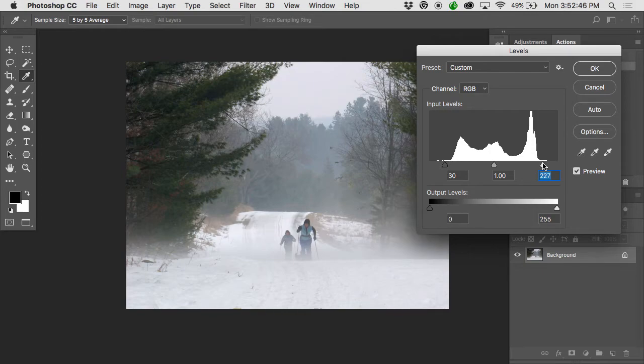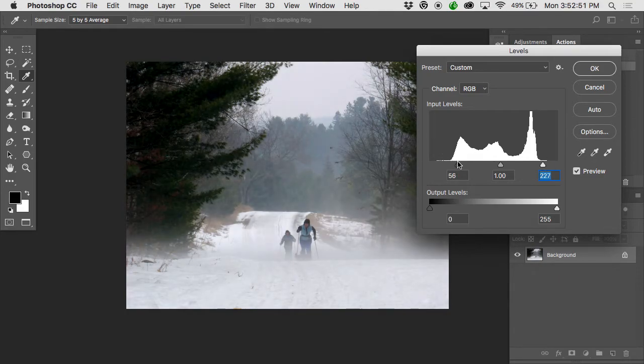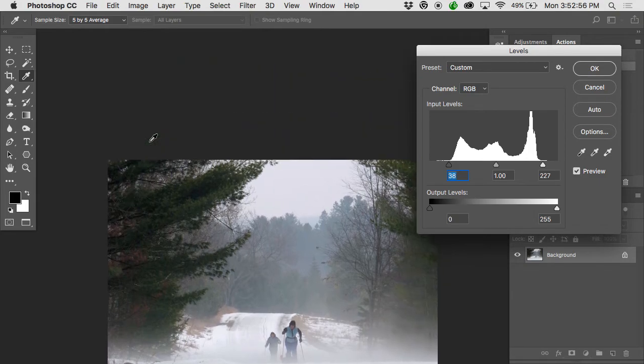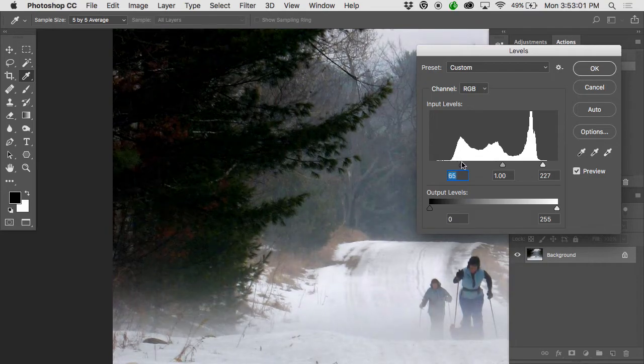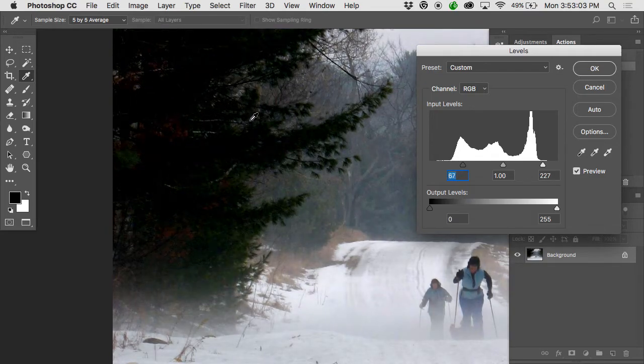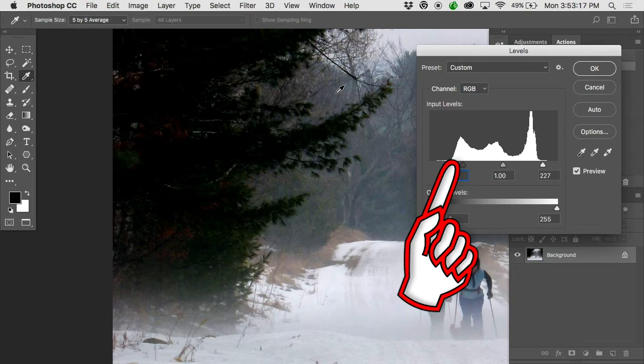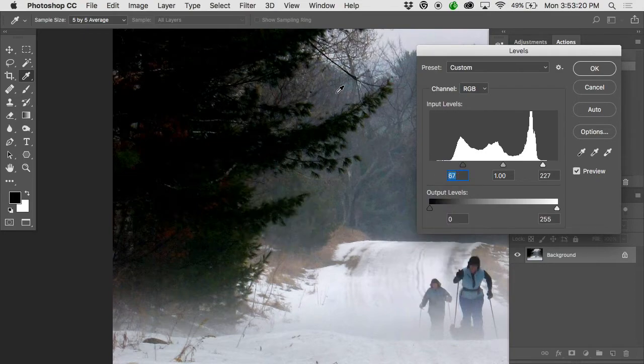Now you don't want to pull those endpoints too far. Take a look on the screen and see what happens if I went a little too far on this. See the trees on the left there? We can see some shadow information there. We can see some detail. Watch what happens if I pull these shadows up too high. Look at what's happening. These areas are starting to fill in. We know then that these parts on the very left, see where they've become black? Look at that. They were darker originally than 67 on that 0 to 255 scale. And there's that tonality for those trees in there. And if I pull it up even farther, more and more of those darker pixels are going to become black.